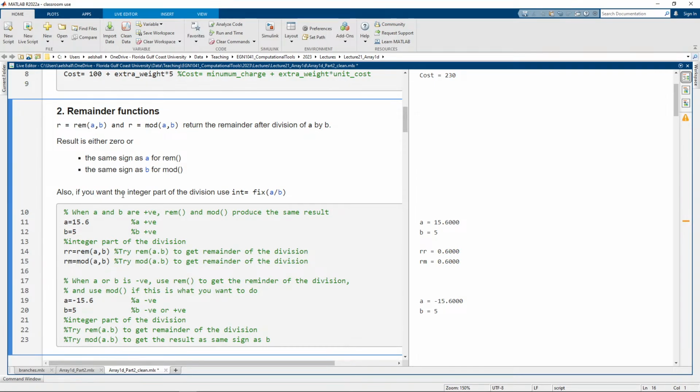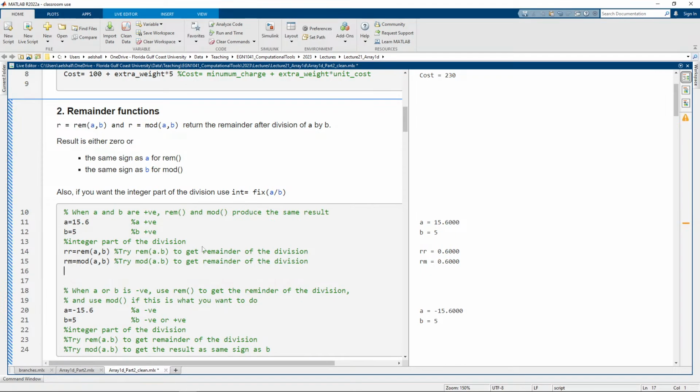By the way, how to get the integer part of this division? Remember, 15.6 divided by 5, the integer part of this division is 3. How to get this integer part? You can use fix. Let me show you what fix will do.